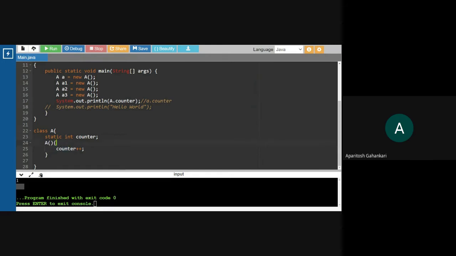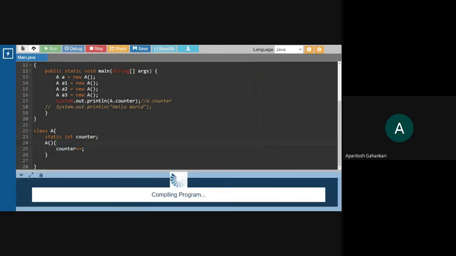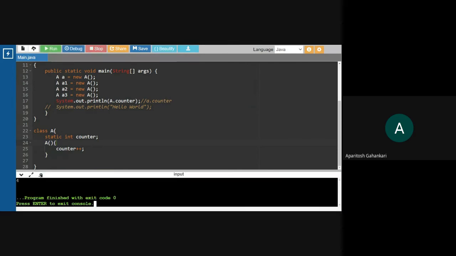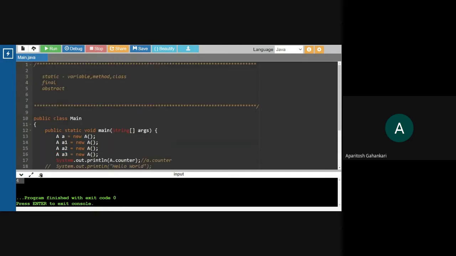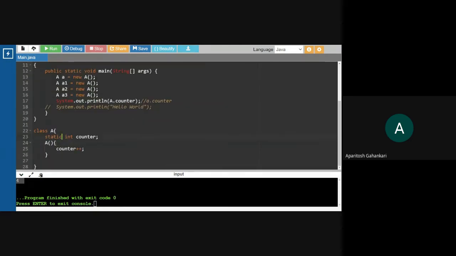Okay, so now let us try to run this again and see what we get. As you can see, the expected value was 4 and we got the value 4. So this is nothing but your static variable.